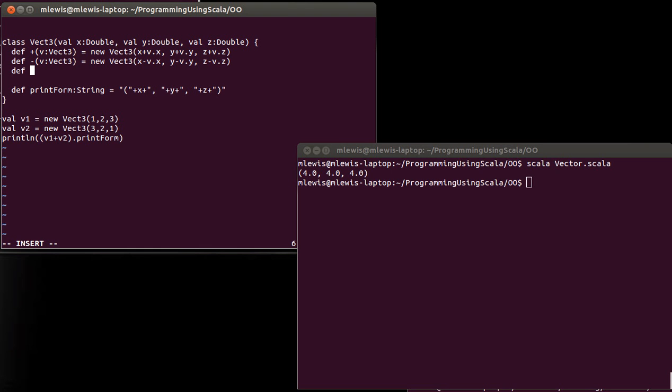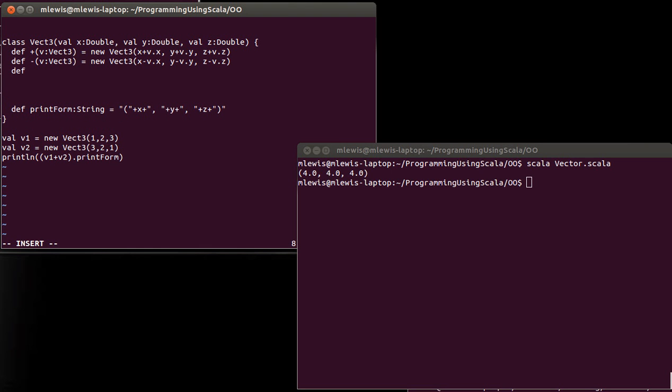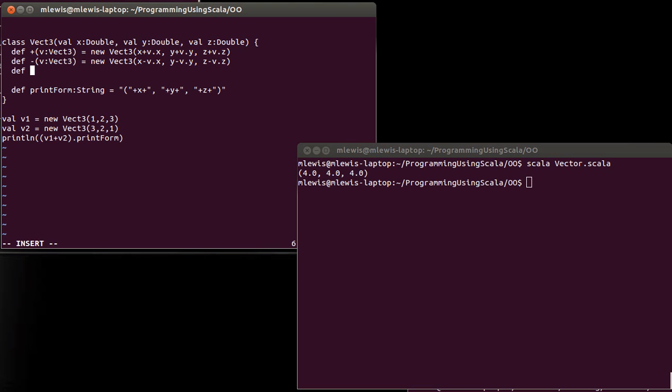So, for example, you might have seen that you can concatenate two arrays or lists with plus plus. When someone's reading code, it turns out that that's pretty darn easy to understand, so that's probably acceptable. But in the case of a dot product and the cross product, quite honestly, I would rather call them dot and cross.